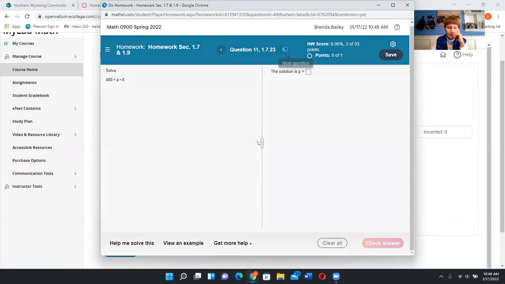There are times, and I might just have to tell you about it, where down here is a go to the textbook button. You can push that button and it will go to the page in the textbook because it's embedded and help you solve it that way. If you want to, just be aware of that. Okay. So we're going to leave this assignment right now.